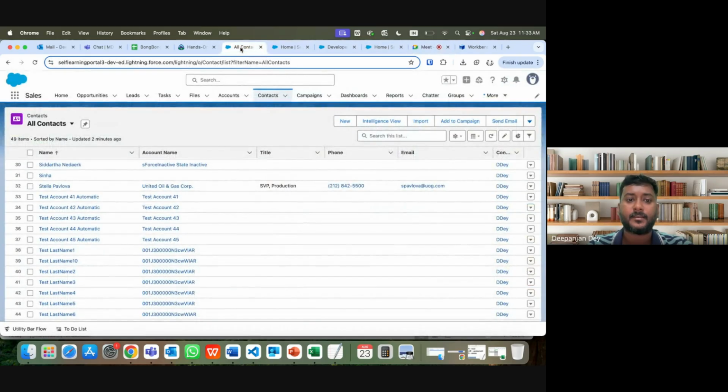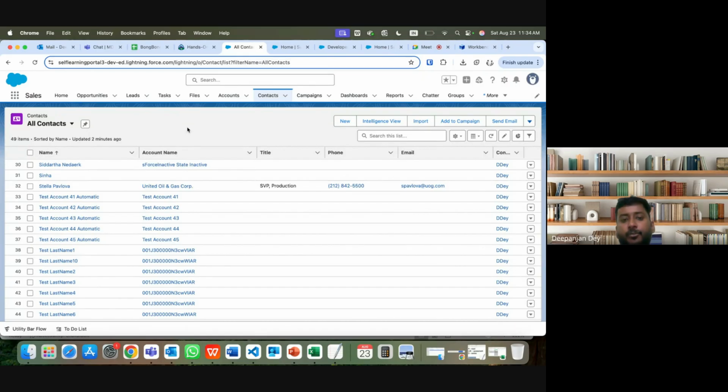Where was I? Yes. So suppose now there is a requirement where I do not want to use the ID fields, but I still want to relate two different objects.